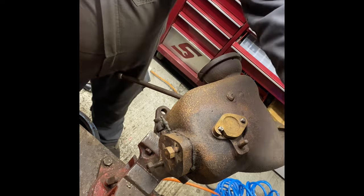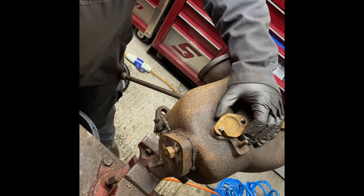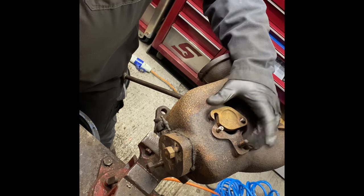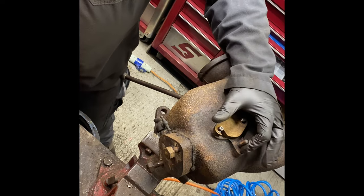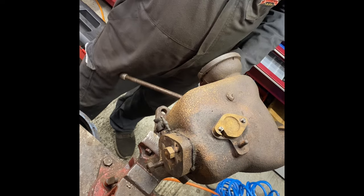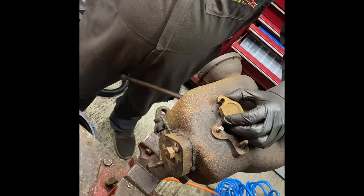I mean, this other one is for a blow lamp bracket. I've thought about fabricating one a few times, but never got round to it. I've never found an original one to see what they look like. It's not in the parts manual or anything, so I don't even know what it looks like. But yeah, now that's that fettled.